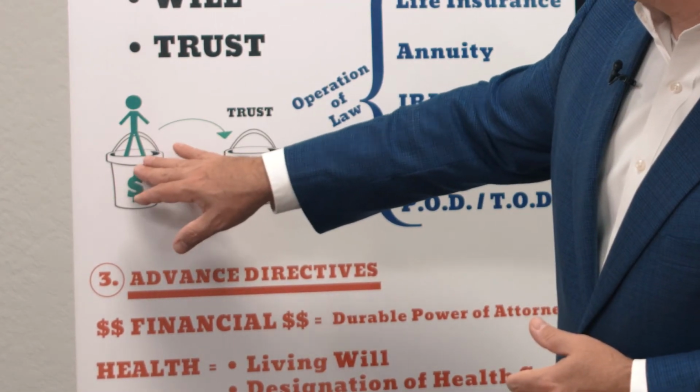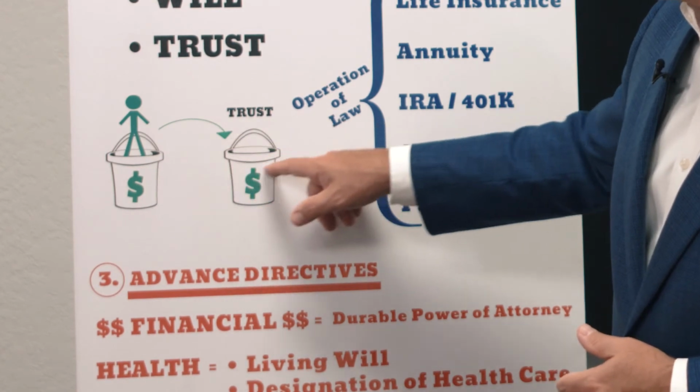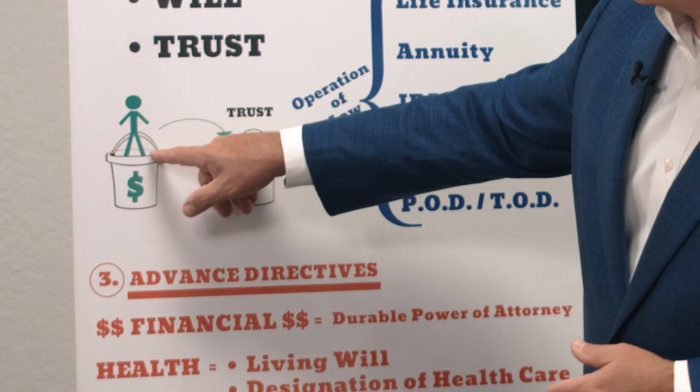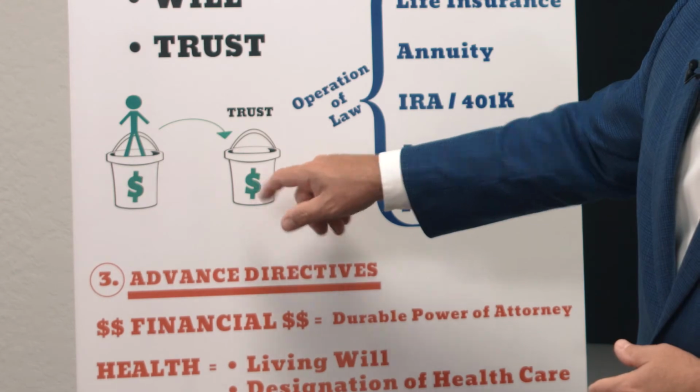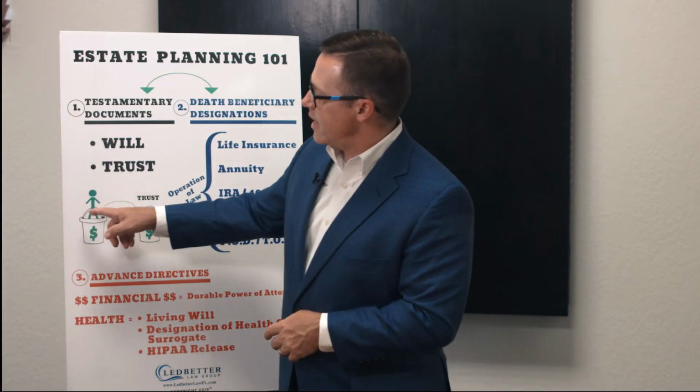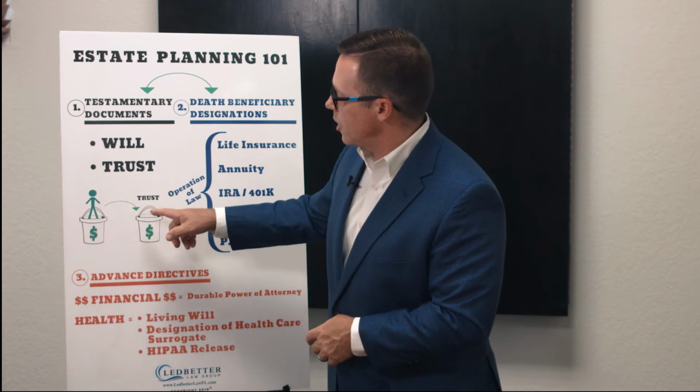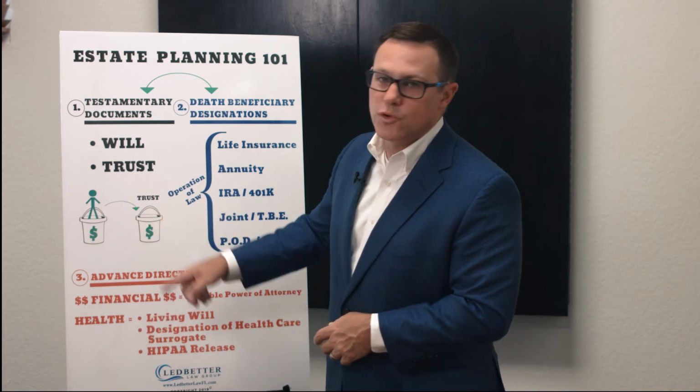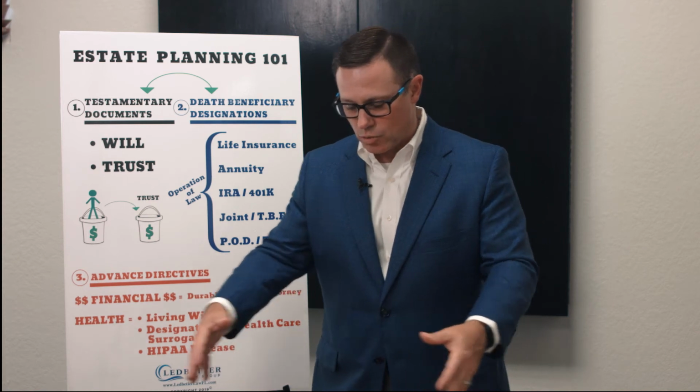Instead of assets being owned by you, we create a second bucket that is your trust, and we align the assets or move them into that bucket. Instead of the assets being owned by you, they'll be owned by you, trustee of your trust dated August 30th, 2019, by way of example. Another example or analogy I like to use is that of a little red wagon.